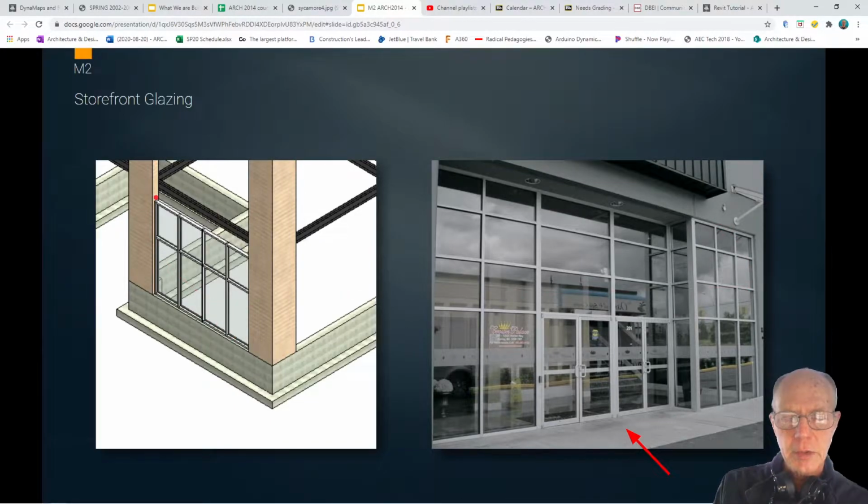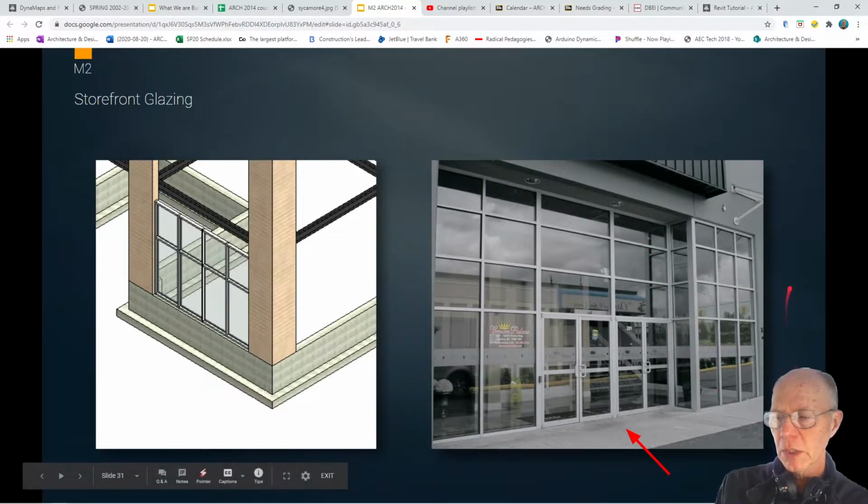And the idea here is that if we make this flush, it will look different than if we set it back. The idea of creating a sense of texture, of depth to our architecture. And in this case, here they've set the window system way back in order to indicate another level of hierarchy to the system. You can see it gave an opportunity to insert some lighting systems.